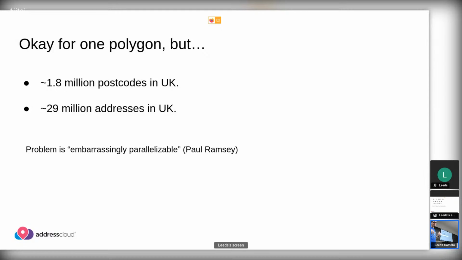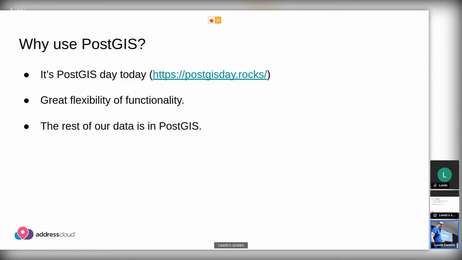We spoke about different ways to do this, and Mark read a blog post by Paul Ramsey that talked about a process of using a raster and then fronting that with PostGIS. He described this problem in general as embarrassingly, I should have practiced saying this word, shouldn't I? Parallelizable. Easier to write down than say it. So that makes sense. If you've got a process for n polygons, maybe you can do it in several strands across several lambdas or whatever. However, we're going to be talking about PostGIS today.